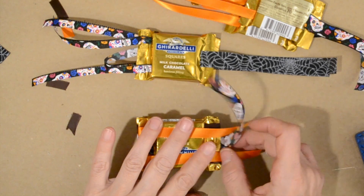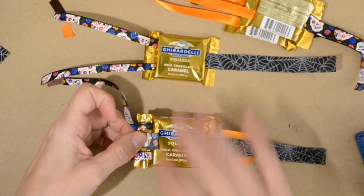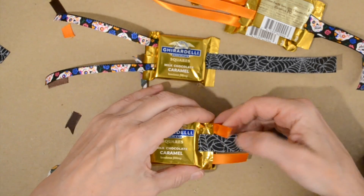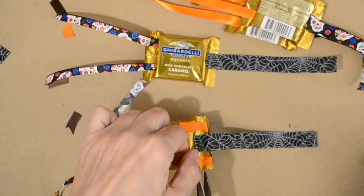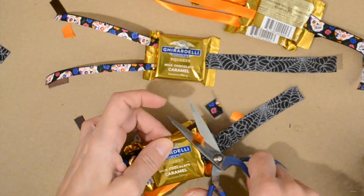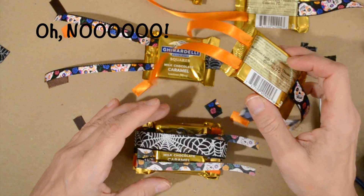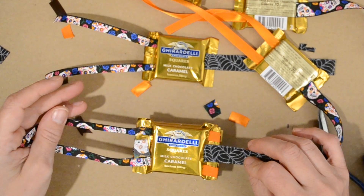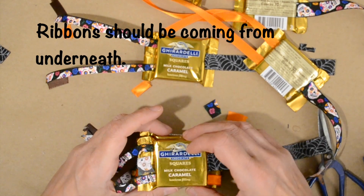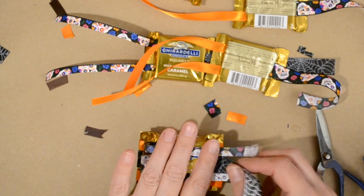Let's flip the two that way, flip the one this way. This is a skull, so I do a spider web next. I'm going to hot glue all three and then trim all three. Trying not to use too much hot glue so I don't burn my fingers. This is the spider web. I put it upside down — this should have gone the other way. I'll just continue the way I was going and we'll find out whether it makes a difference or not.